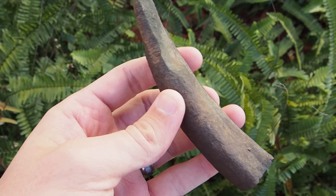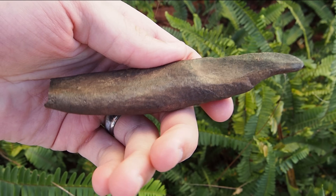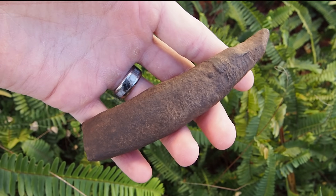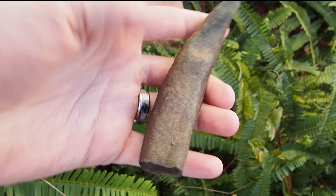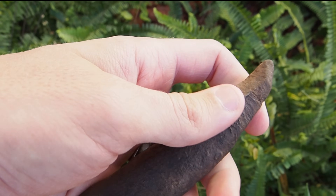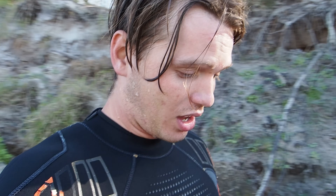After I handed this off to Cat I did not get another chance to record it, so I wanted to show it to you before we get back in the river. This is by far the nicest extinct sperm whale tooth I have ever found - it's literally perfect. It's got the cavity right there, these patterns here - the smooth parts are from feeding wear - and it's big, this would have been a big whale. We did a little more fanning after the whale tooth but unfortunately that was the best thing besides one horse tooth. We're about tuckered out and gonna head home and get some dinner.